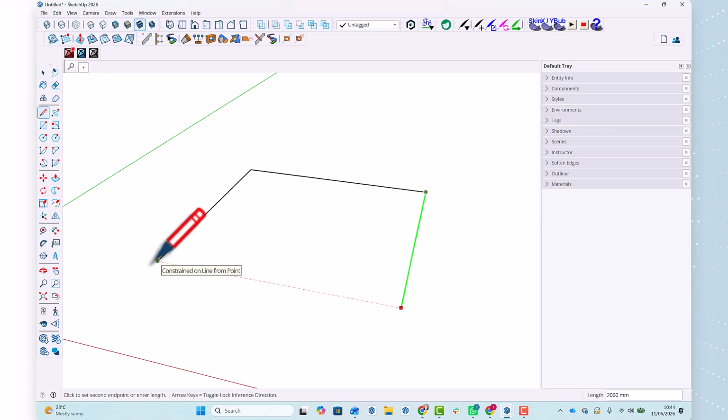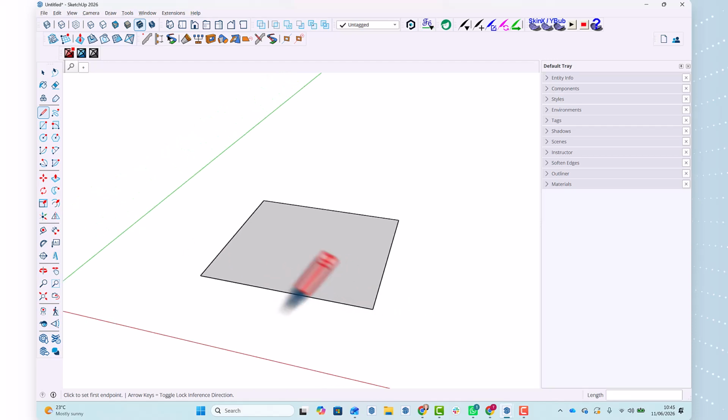It won't draw the line to where I clicked. Because it was locked, it draws it to exactly the same length as that point, but locked onto that green axis. And now to finish off, I can just go to this point and click to complete my square.